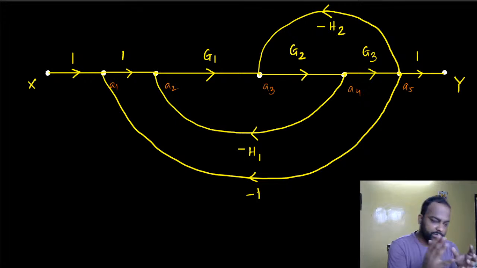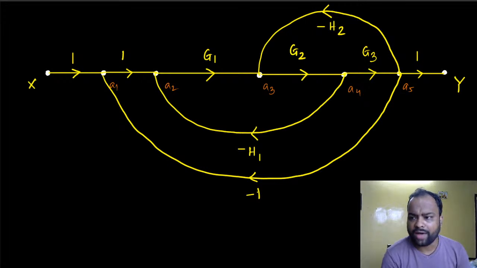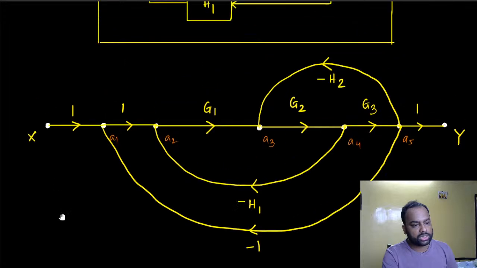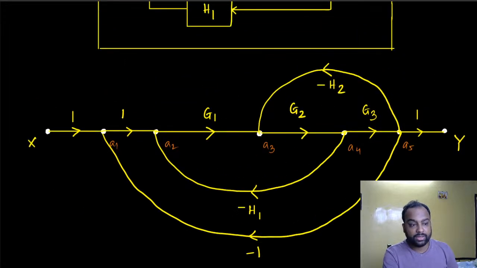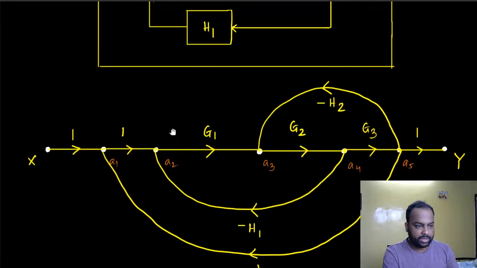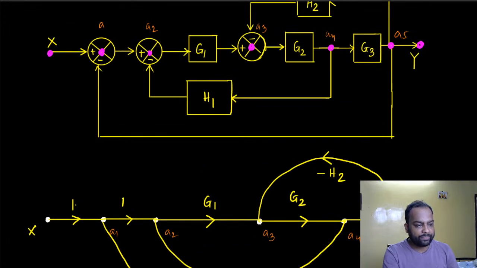And of course, constructing these signal flow graphs out of the block diagrams is not a difficult task once you get the hang of it, right? Once you figure out what to consider nodes and how to connect the nodes through branches like that. Essentially all the costs associated with these branches or edges are just the transfer functions, right? Similarly, why do I have 1 here? I can consider that there is a transfer function of 1 connected here. Why do I have 1 here? I can think like there is a transfer function of 1 here, right?